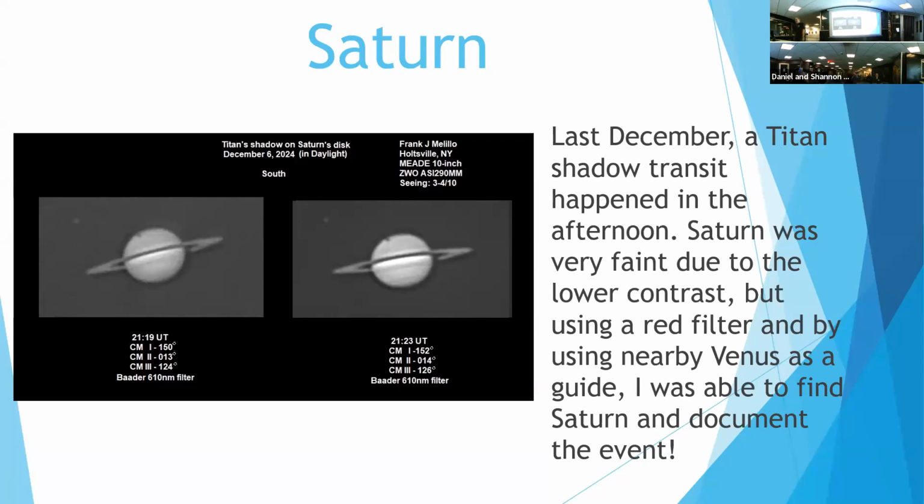So I would have missed that. But at that time, Saturn was right on the meridian. Now, how can I find Saturn in the daylight? Well, I used Venus. Venus was up. I set up on Venus using the right ascension and the declination. Once I had Saturn's coordinates, I was able to swing the scope over to Saturn.